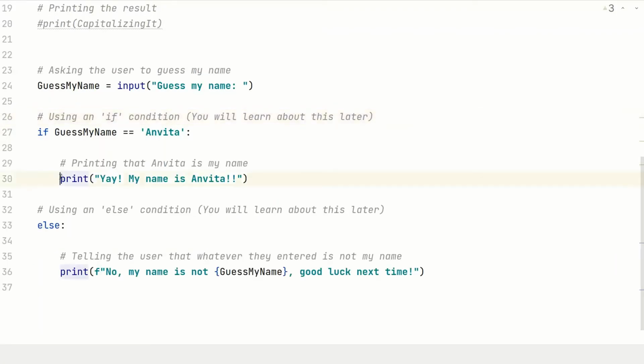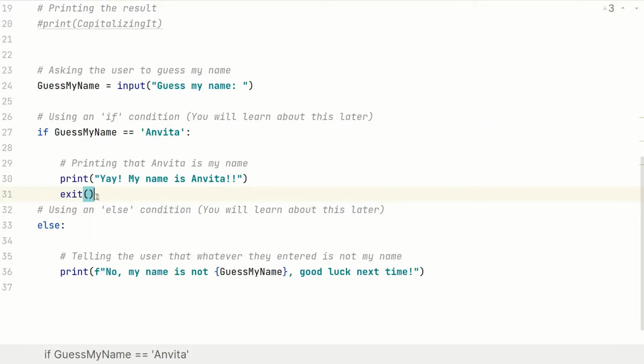Now, you might be wondering what these spaces are over here. So you can get these spaces by pressing the tab button, like that. And basically, this space marks that this line is supposed to be part of this if condition. So over here, suppose I use the exit function. Exit is another function you'll learn about later.